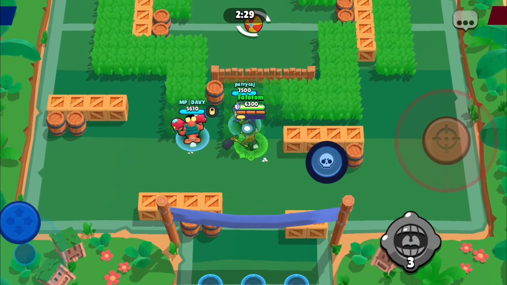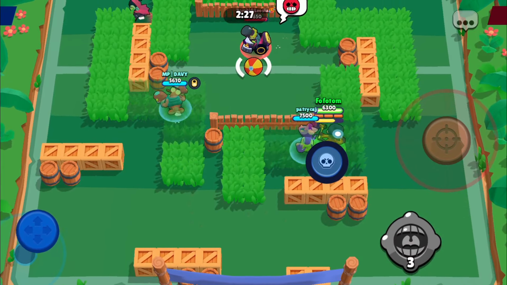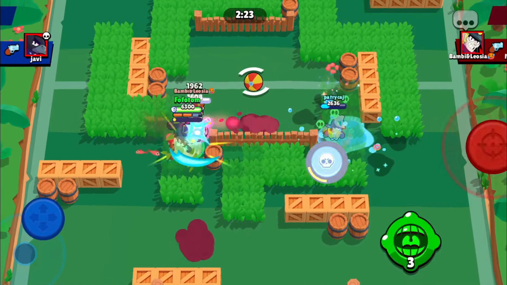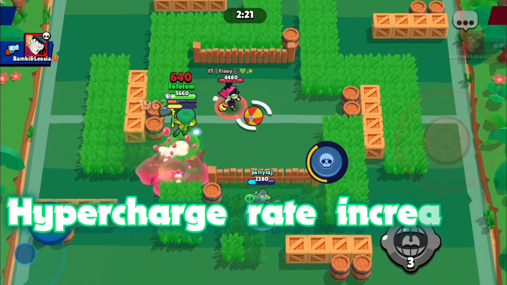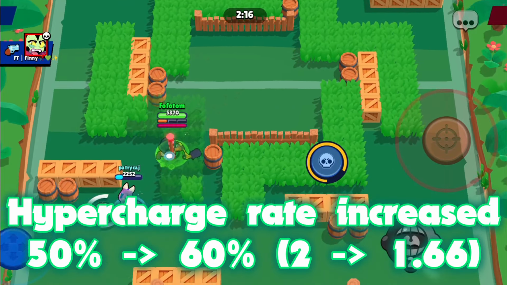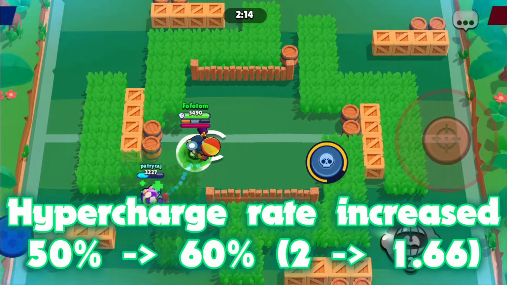Next on the list we have Miko, and honestly his hypercharge sucks. Not to mention that it also takes ages to get. So to start off, the hypercharge rate will be increased from 50% to 60%. So now instead of 2 supers, it only takes 1.66 supers.